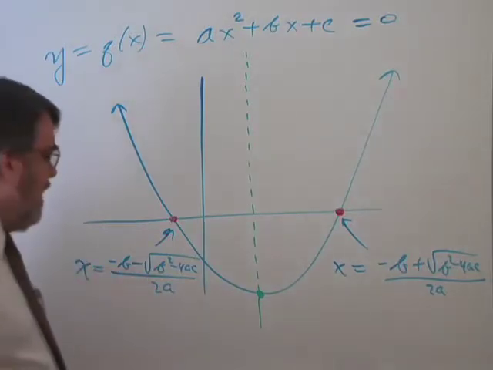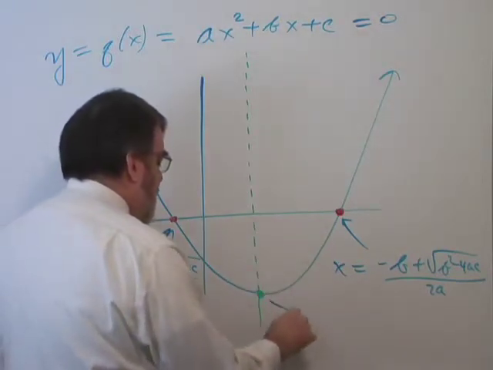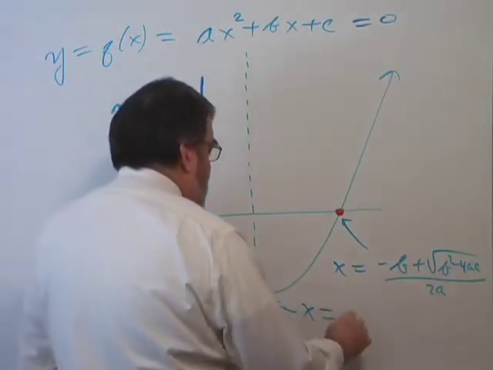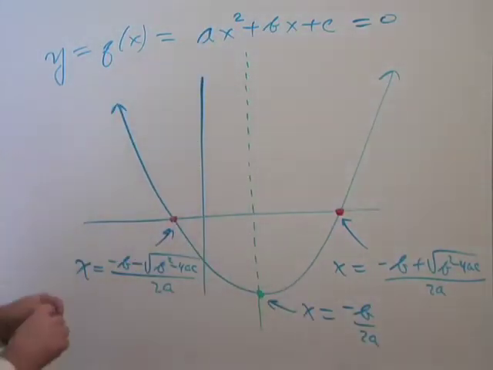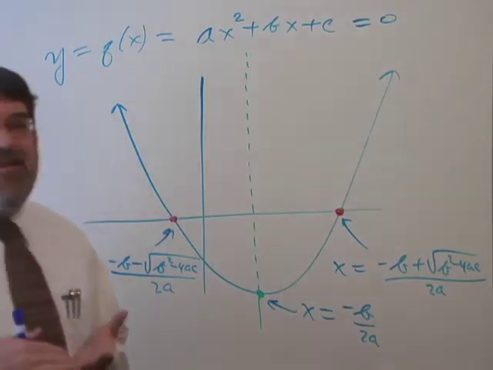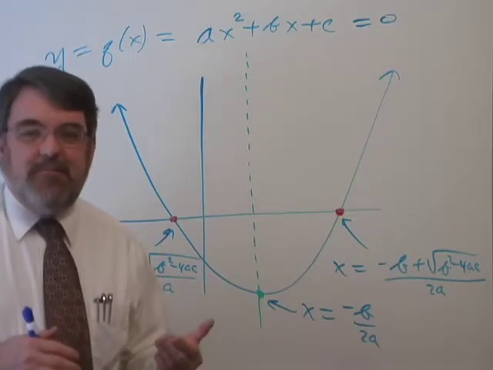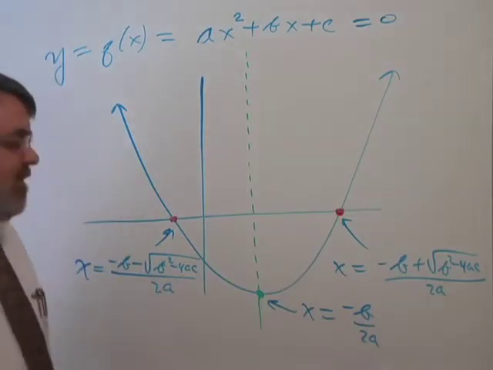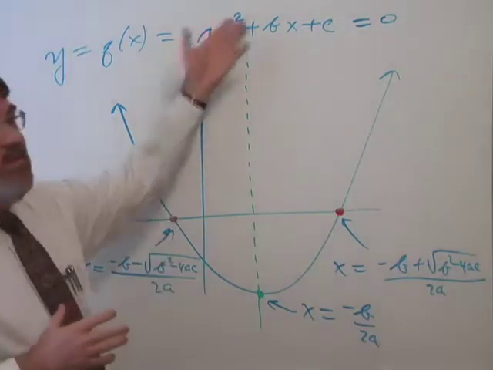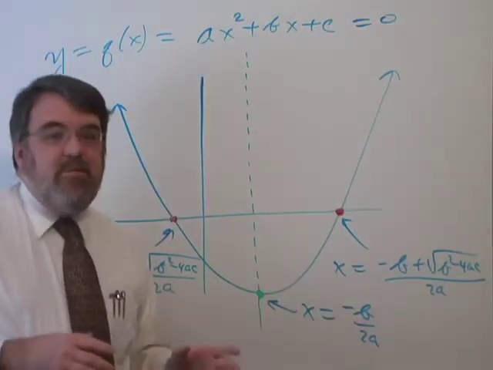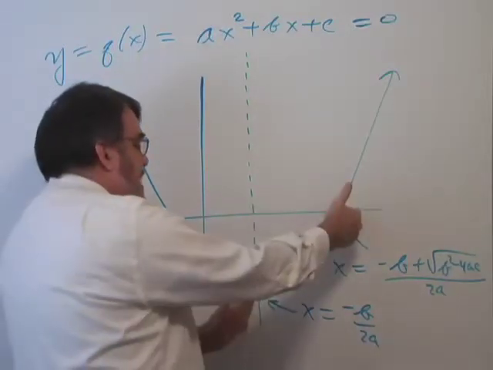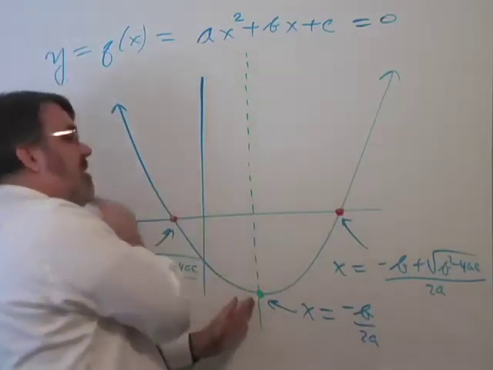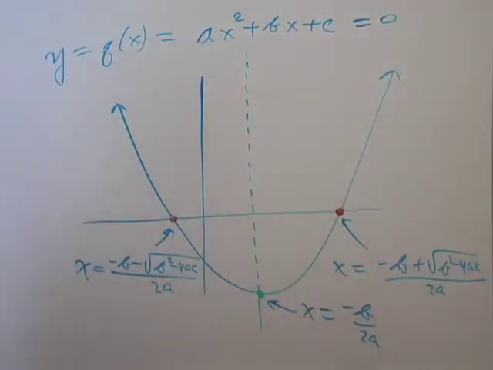So all that's shown in my book. And basically I've kind of waved my hands here and said that the x coordinate would be minus b over 2a. And so the x coordinate of the vertex is literally the quadratic formula without the square root part. And you think about that, you say, well, what are the roots of this equation? It's x equals minus b over 2a plus or minus some other stuff. So here I am in the middle. If I add that quantity, I get to here. If I subtract it, I get to there. And so it has to be in the middle.